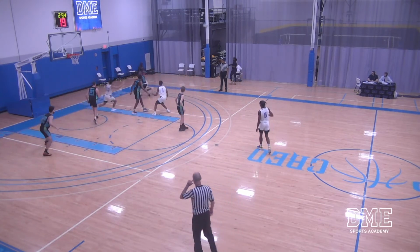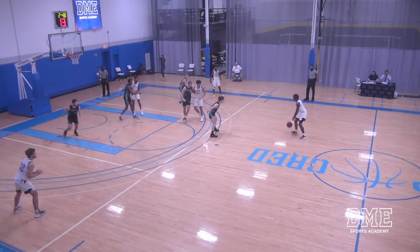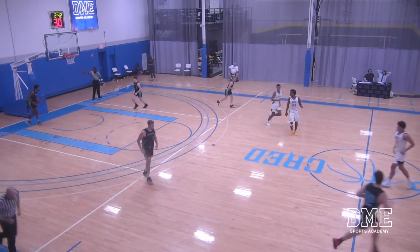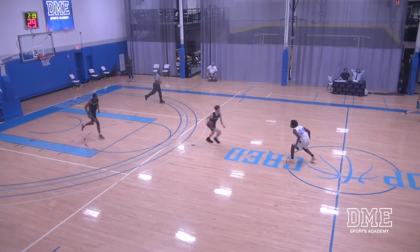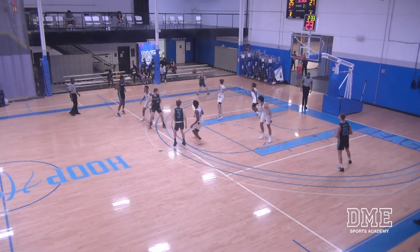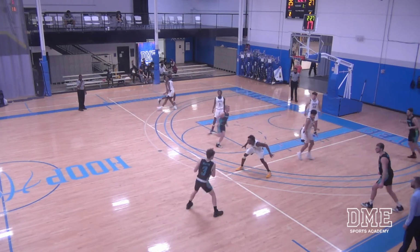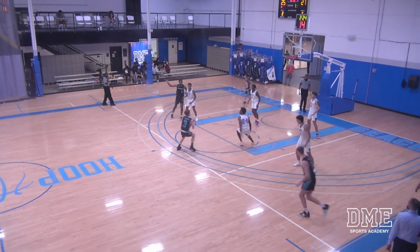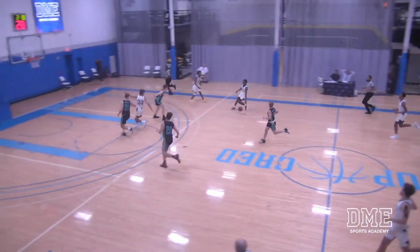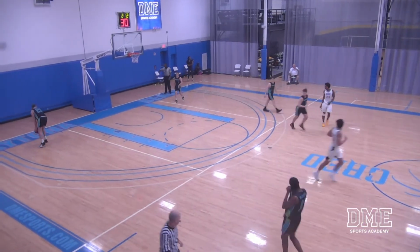And we are back here, Vlad in the corner. Back to Dante. Has a little step, side step three, and he nails it. He is dangerous, Momir. Combine needs to get a hold on him. Absolutely. I mean, how do you stop him? I mean, he can drive. He can be effective with obviously any type of plays around the basket, but he can also shoot. I mean, if he's feeling it, he's hard to stop. Definitely. And that shot's no good. Rebounded to Dante. Here comes DME. Dante stops, pops, and nails another one. He is feeling it, Momir. Absolutely.